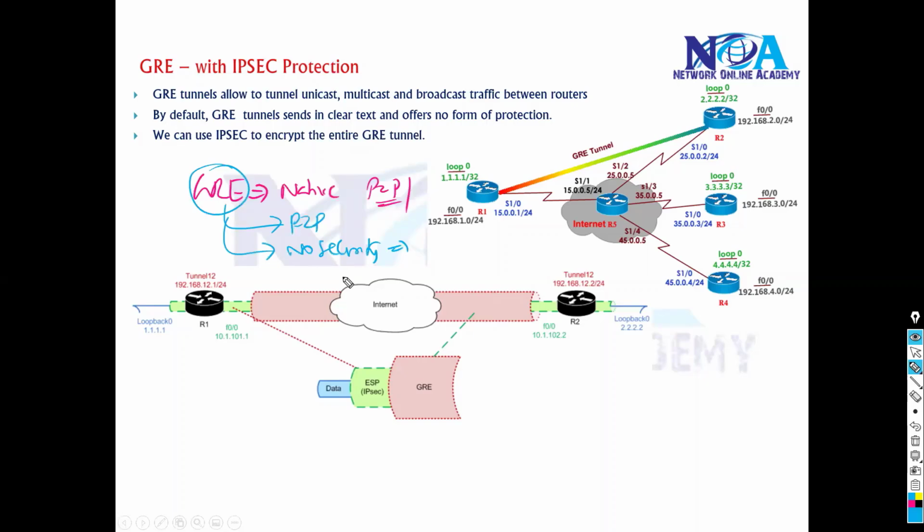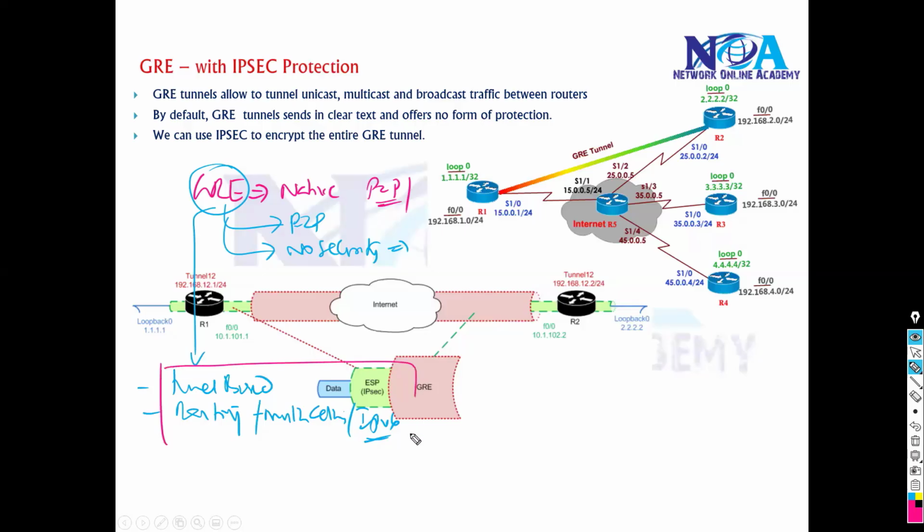But again, if you compare the advantages of GRE tunnel-based VPNs, we can implement some routing protocols on top of it. We can allow multicast traffic. We can also transport IPv6 traffic on top of it over any IPv4 network. So these are the advantages we get with GRE. And also we have seen IPsec VPNs.